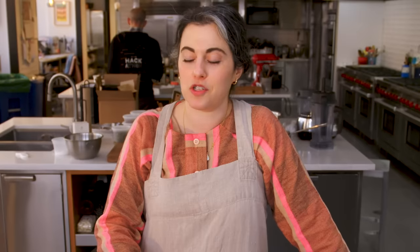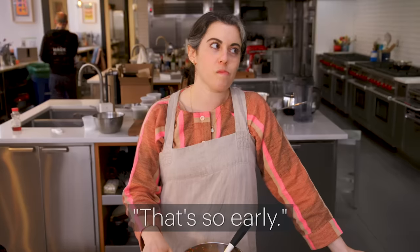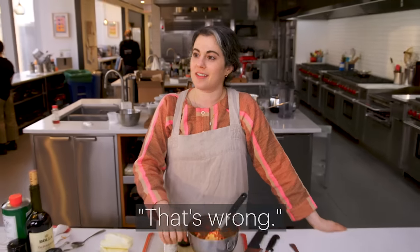Quite happy with it. Now we should move on to the dough. And it's probably late enough in the day that we have to start it just tomorrow. Oh my God, that's so early. That clock says 5:15. That's wrong.